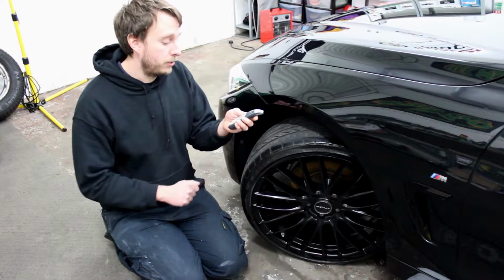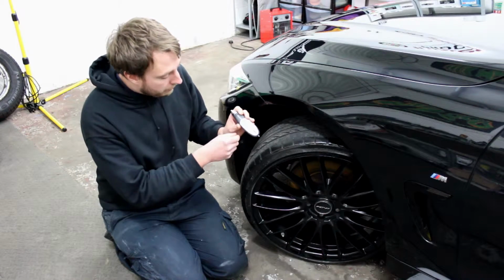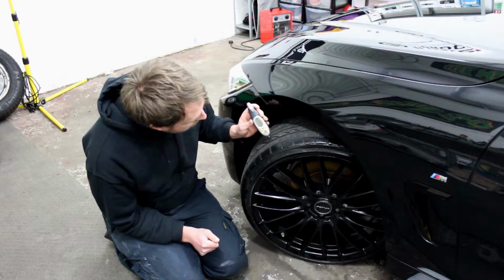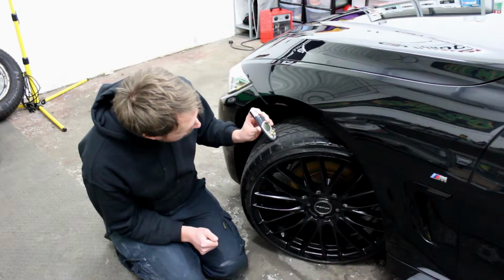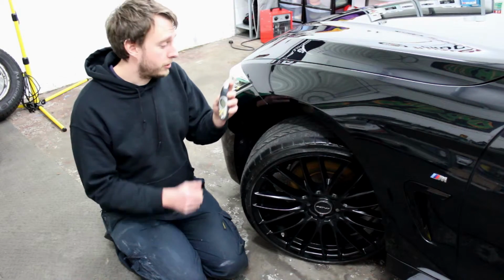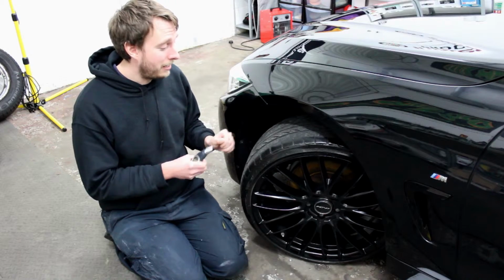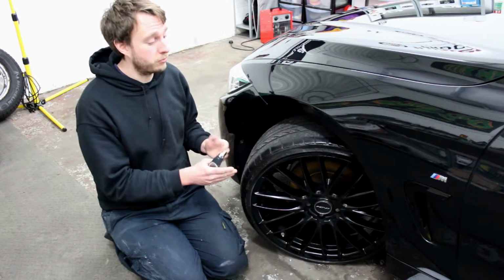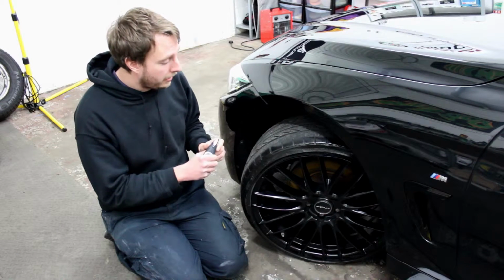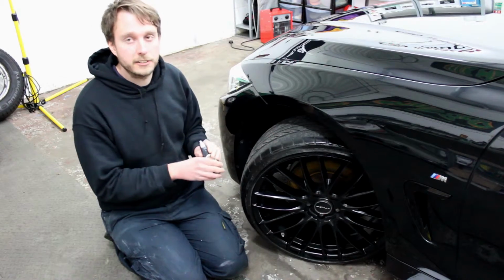Now the tyres on this are actually quite good in the centre. They're showing approximately 5 mils of depth. If we move it to a more outer edge of the tyre, it does then change slightly to approximately 2.5 mils of depth. So that would suggest that the owner of this car has possibly been cornering a little bit too hard, a little bit of uneven tyre wear. It could be that the pressures were either overinflated as well, which can cause uneven tyre wear. But the depth is definitely different on the inner edges of the tyre to the centre.